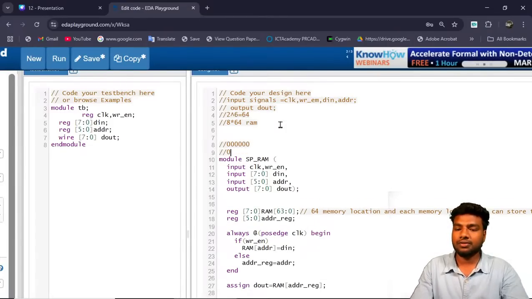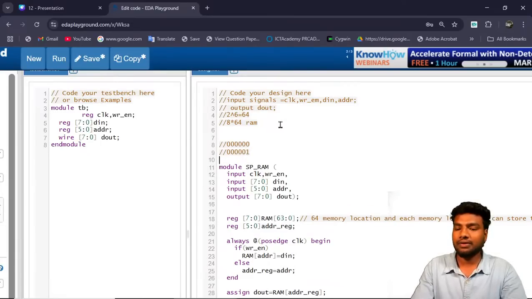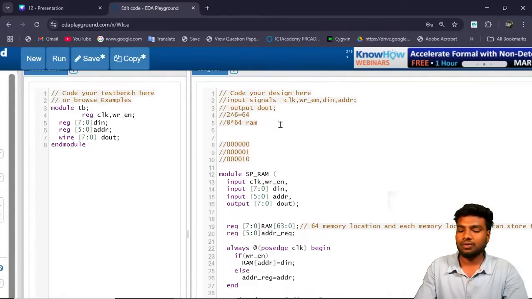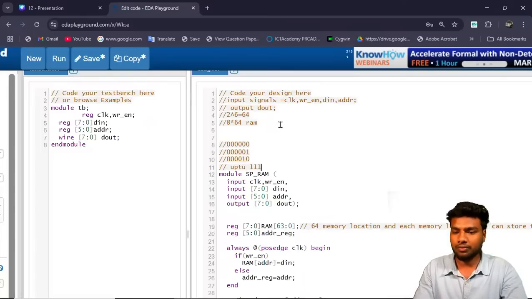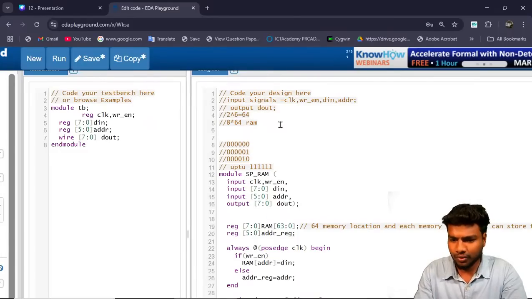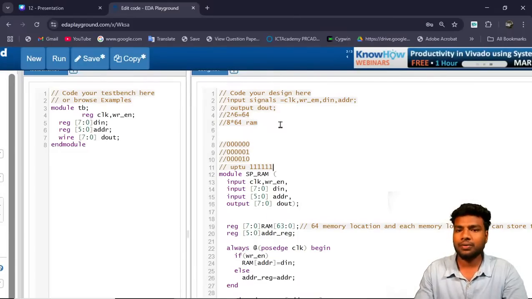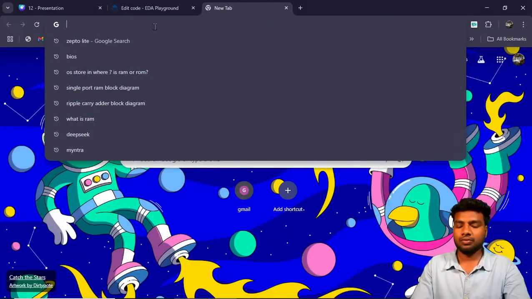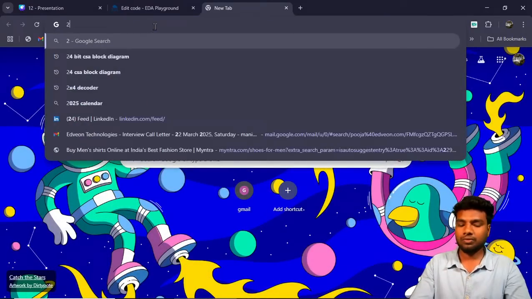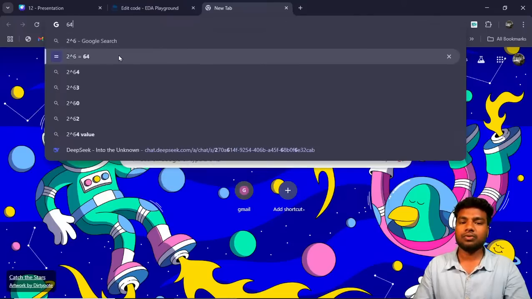This is the second location, 000001, like that. It will go up to 111111, totally six ones. So it means 2 power 6, so it will go up to 64.